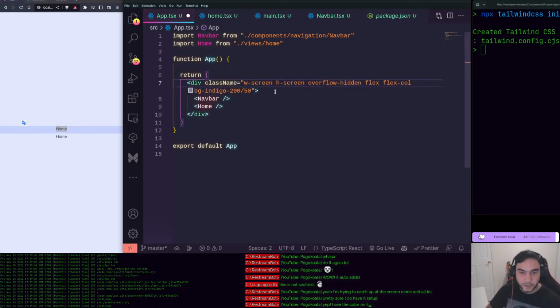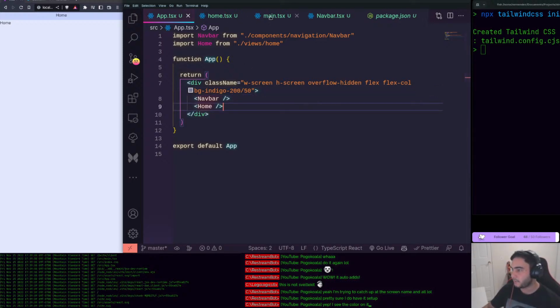Because it's the main layout, we cannot pass down CSS from the main layout all the way back down to the pages. We have to let the pages decide how they're gonna style themselves. Okay, now we have the navbar right there, right?